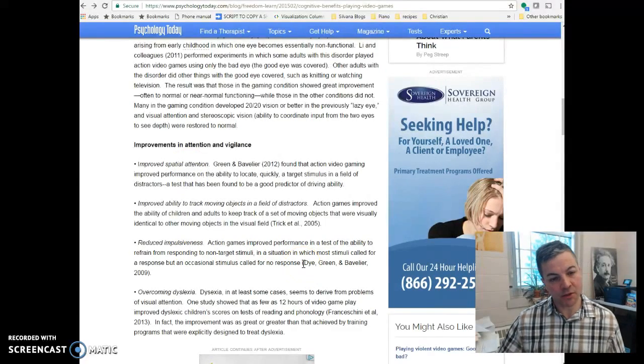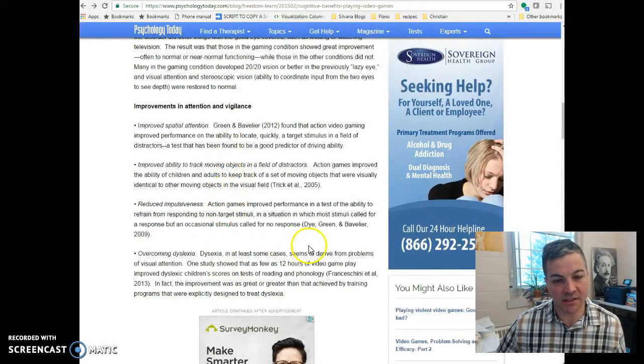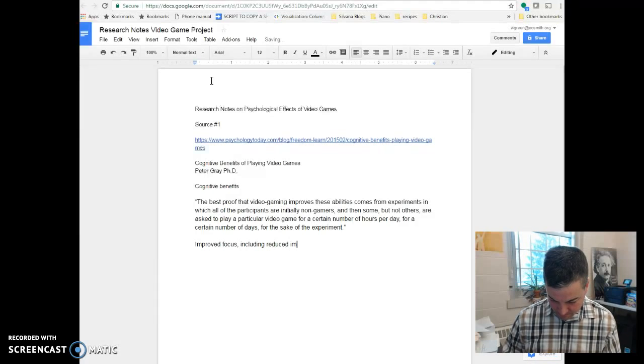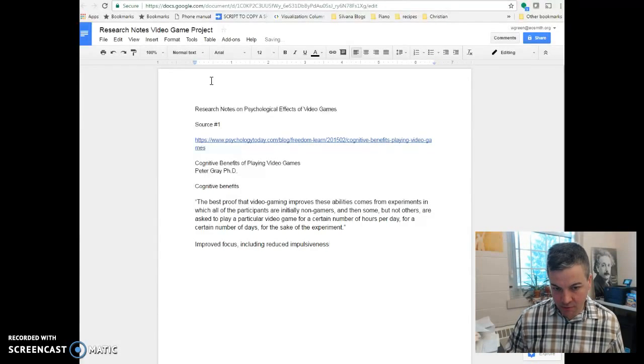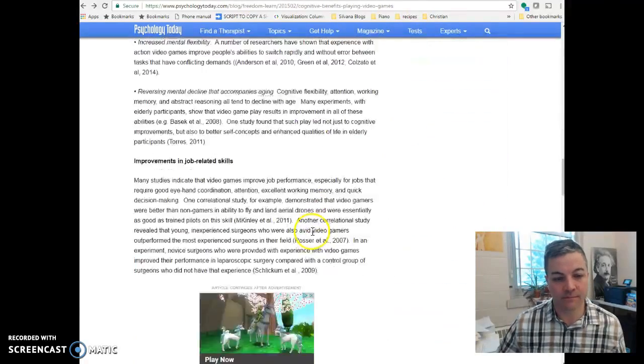And what I'm going to do here is, since he doesn't really give a lot of detail, he's just listing, I'm really interested in this reduced impulsiveness. So what I'm going to do is look at this article. So he goes to Dye, Green, and Bavelier.